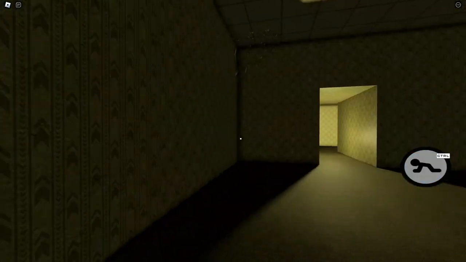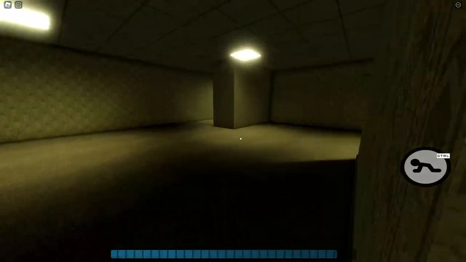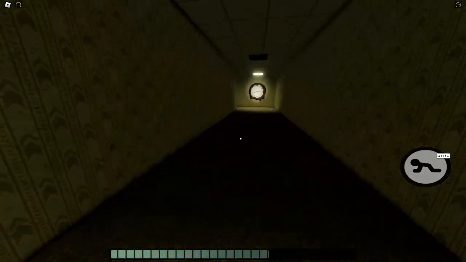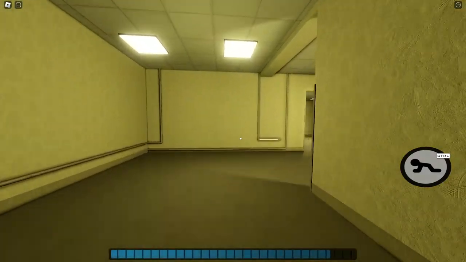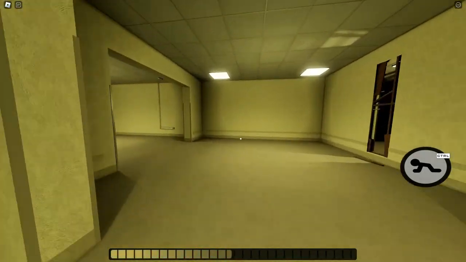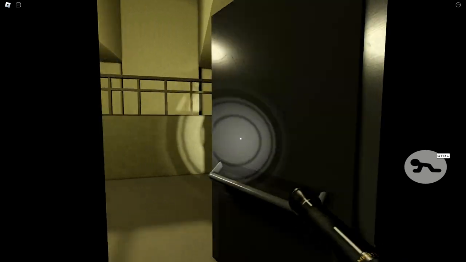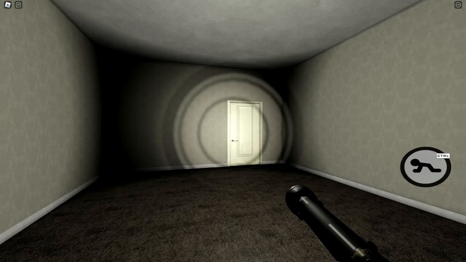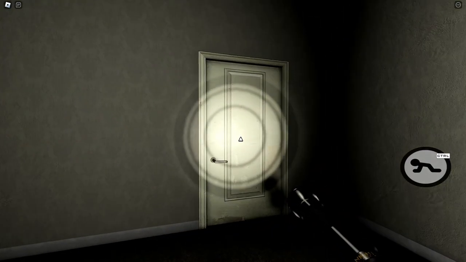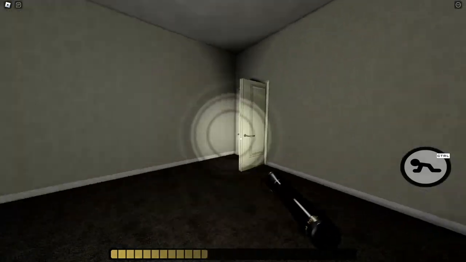Okay, this time, shift to sprint, not F to sprint. F is for flashlight. Just remember that, Georgios. Okay, we're gonna fall down. What the heck? Alright, forget all that. Why not? I have to go here. Go through here and here. Okay. Here we go. Open. Stop shutting the doors on me. What's wrong with my mouse?